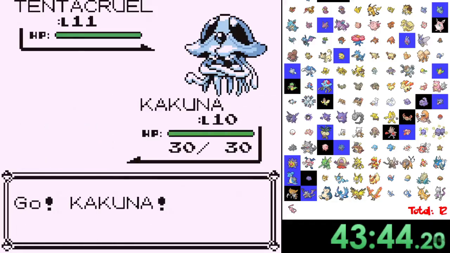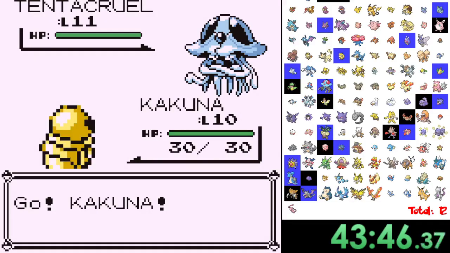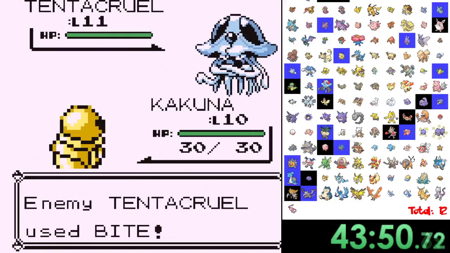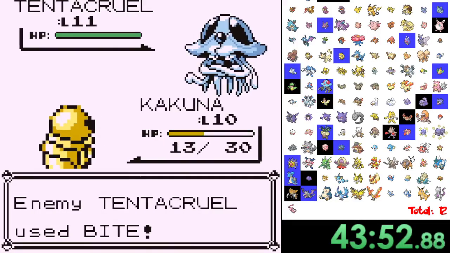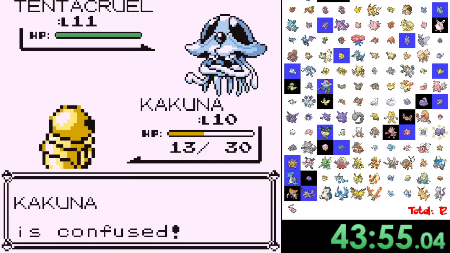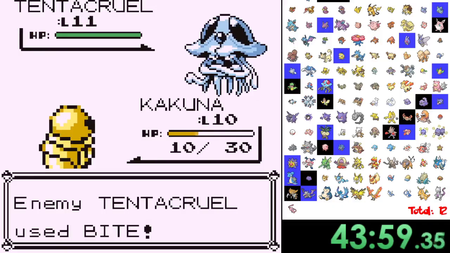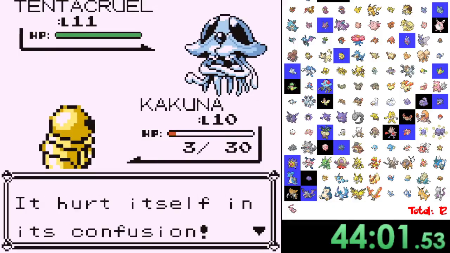So how does one-hit KO work? One-hit KO moves work in Gen 1. It doesn't just factor in level, it factors in your speed stat versus the opponent's. You have to have a higher speed in order to be able to hit with a one-hit KO move.